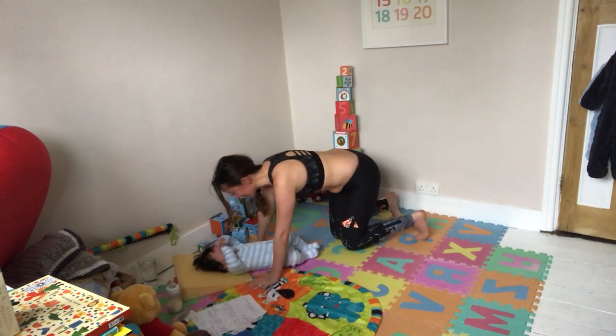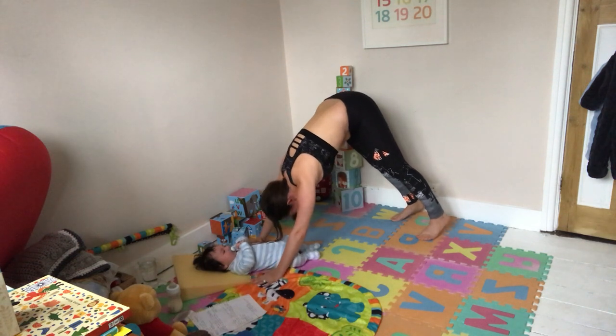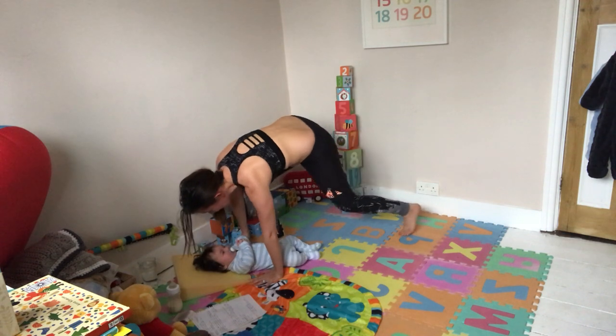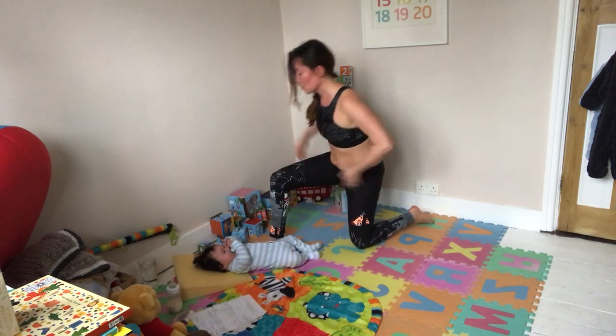Tuck those toes under, lift up into a downward facing dog. Take a nice breath here. We're gently going to lift the right leg up and then bring it forward, foot between the hands, back knee goes down. We're just going to come into a nice little low lunge.